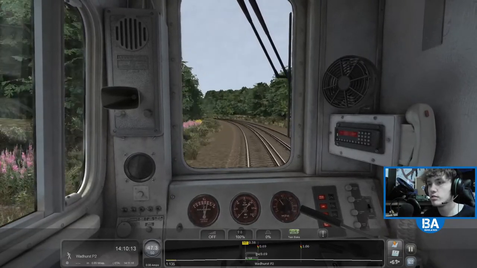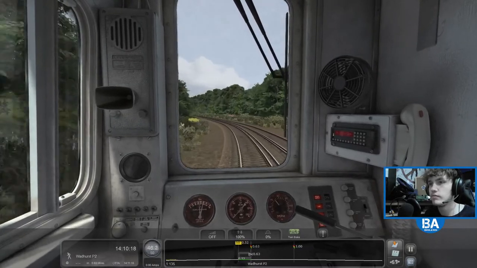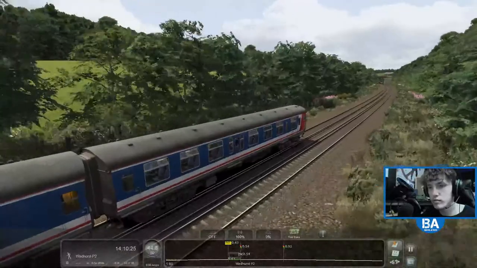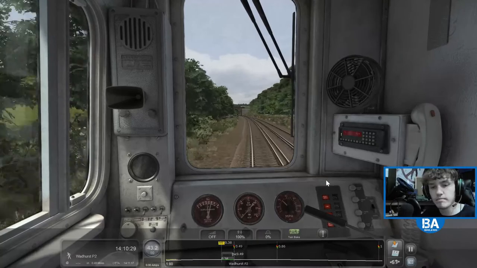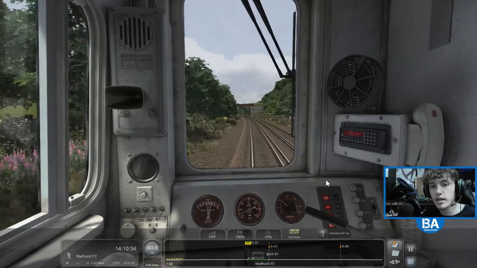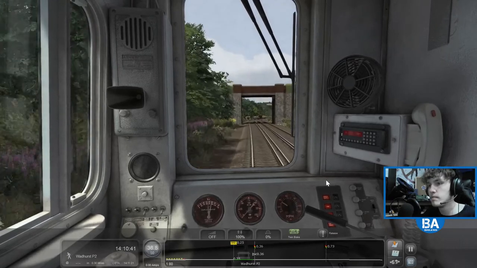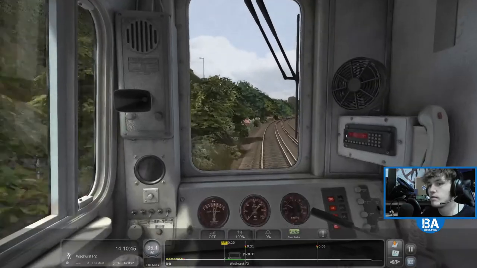Almost at Woodhurst. Around we go. Cool. I do like doing the horn on this one. It's a good horn. This would be an announcement. Fly through the station.